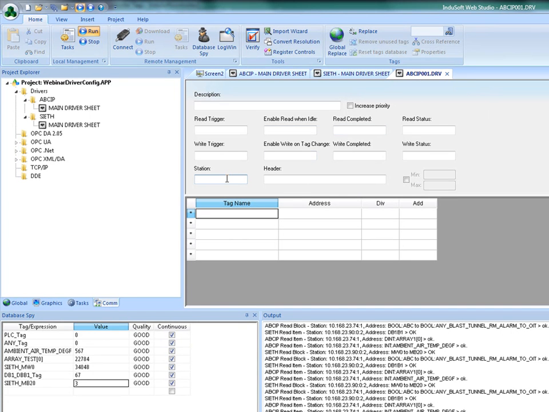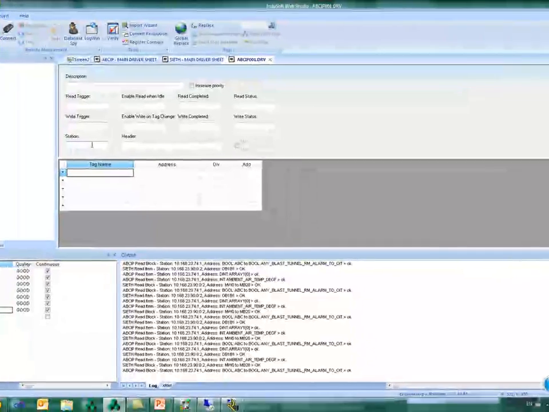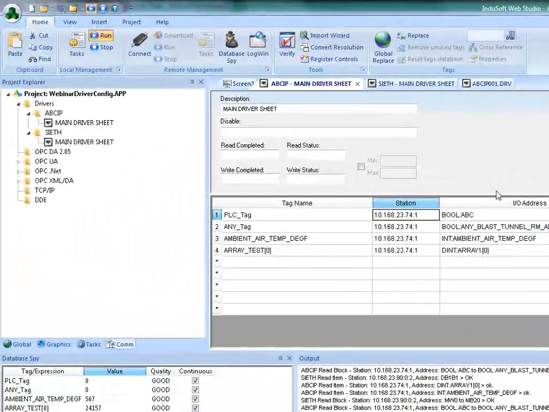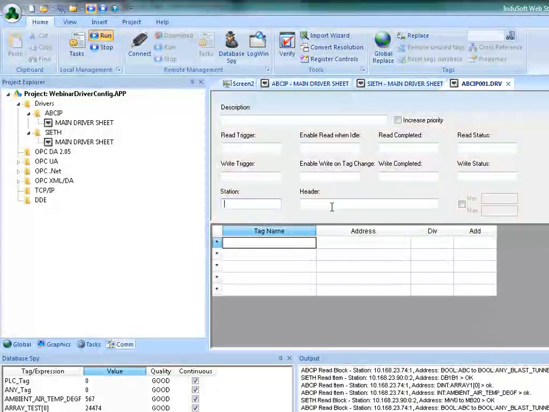On the main driver sheet, yes, you can be talking to different PLCs on the same worksheet. But here you're also going to have only one type of tag or one type of memory per worksheet. However, you can have as many standard driver sheets as you want.